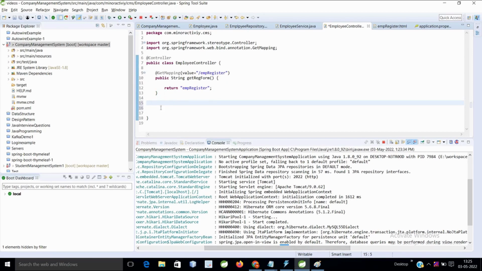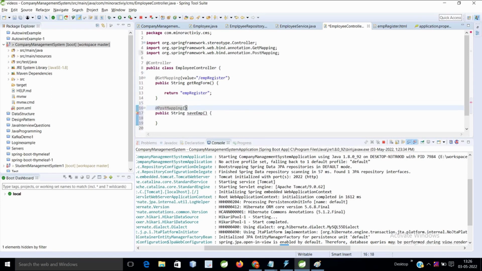To save the data, we have to use @PostMapping. So we'll write one method, public String saveEmp, and here we provide the post mapping, and the value is nothing but save. Just the save URL we can pass.